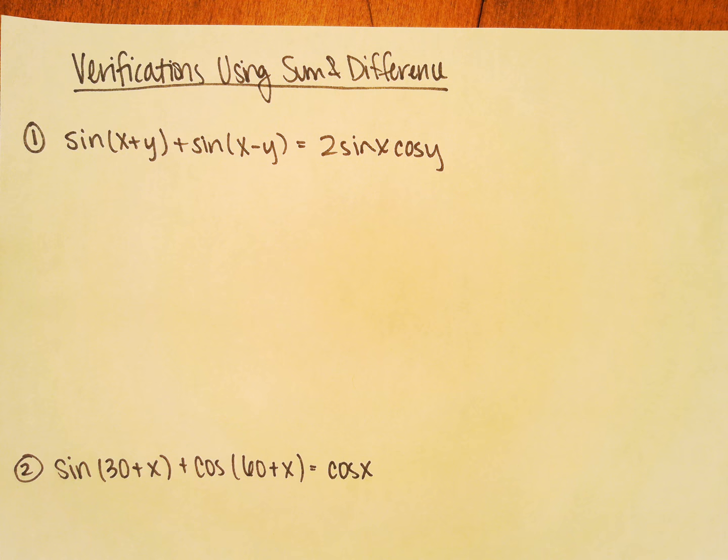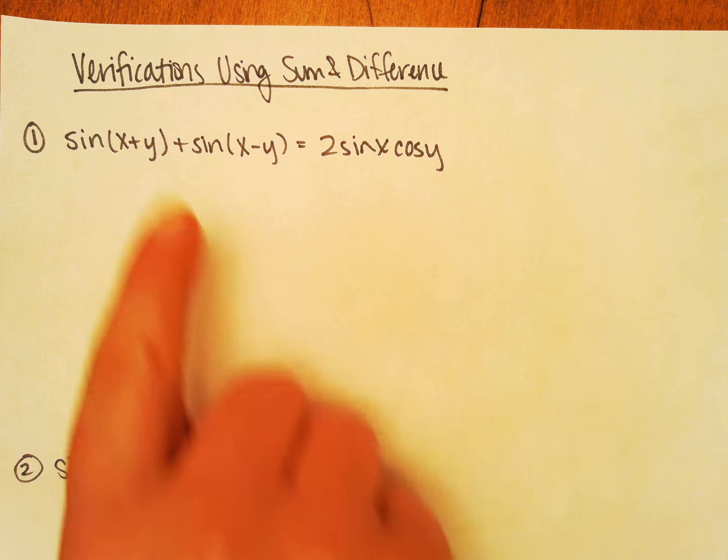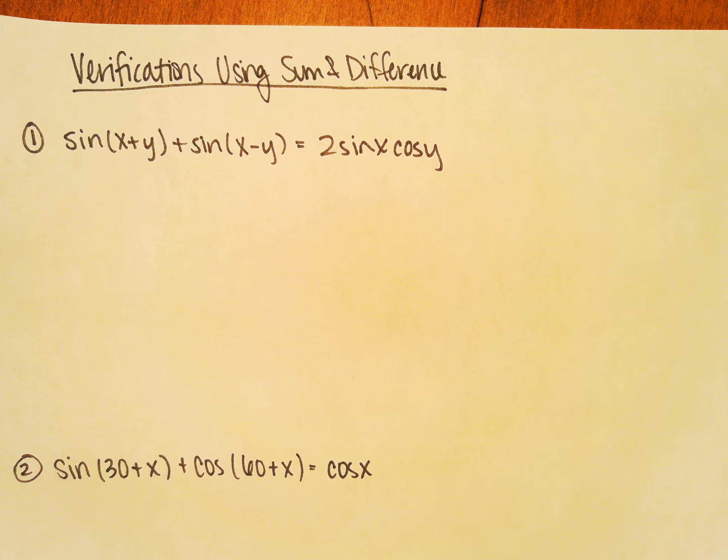I will warn you before we get started that it's really easy, from the last chapter, to drop all the arguments. So instead of writing cosine of theta or sine of x, you just write sine and cosine. It's really important that you don't do that this time because we are looking at two different angles. In this one we're dealing with x and y, and those are not the same thing. The sine of x and the sine of y are not equal to each other because x and y are different angles, just like the sine of 30 and the sine of 60 are not the same thing.